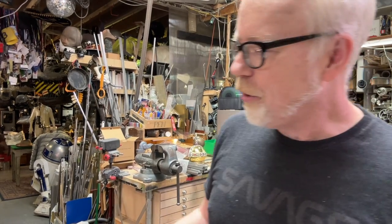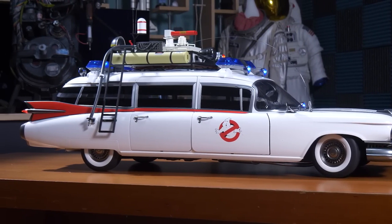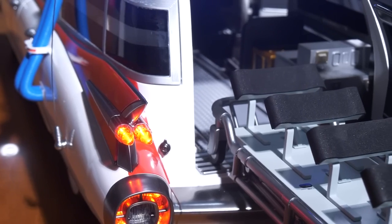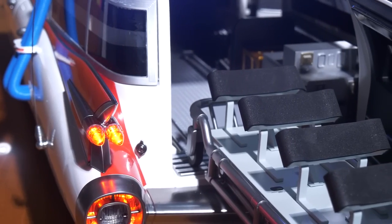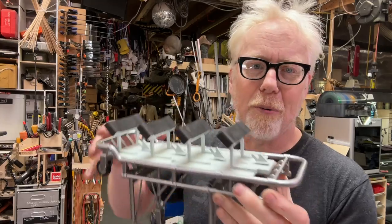The reason we're talking about proton packs is because Blitzway sent me this amazing 1/6 Ecto-1 that's gorgeous. And it came with this beautiful gurney with fold-out wheels. And this gurney holds 4 proton packs. But your options for proton packs are limited because they come either as Hot Toys or there's some other version that are less expensive than the Hot Toys. But still, it's an expensive proposition to get a miniature proton pack.